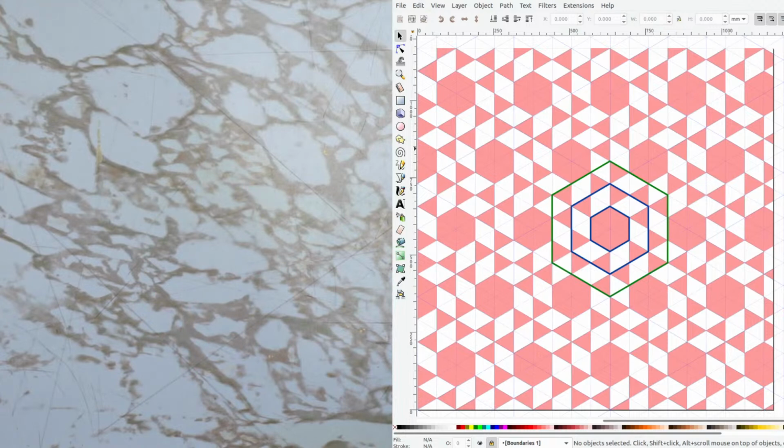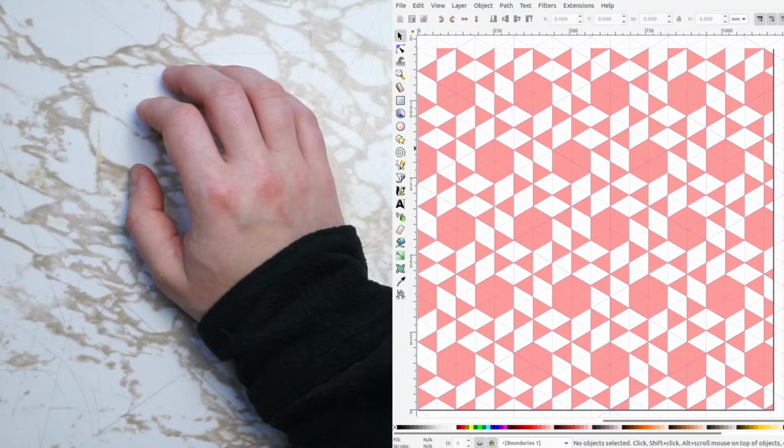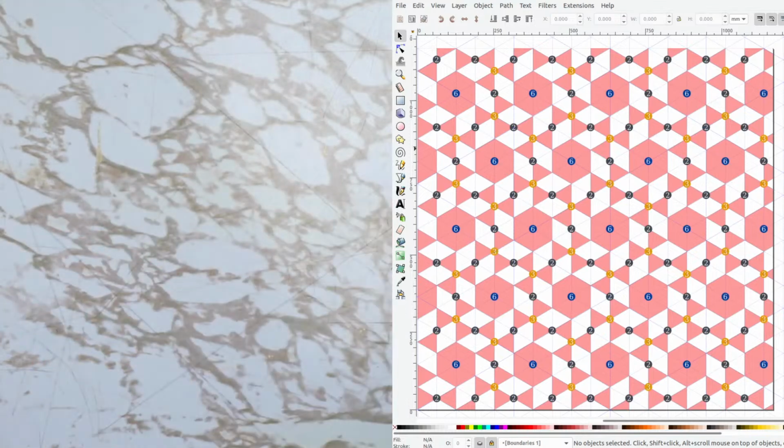And let's take a quick look at the symmetries here. So if we bring up the maximum symmetry available on this tiling, and let's zoom in.